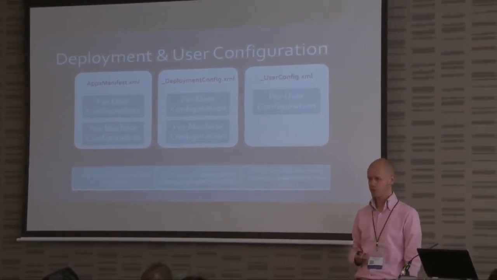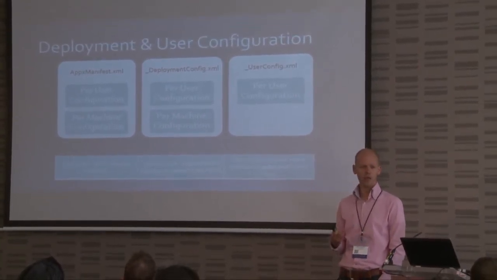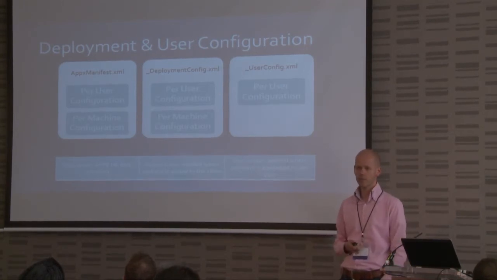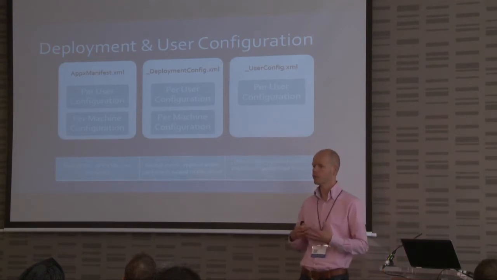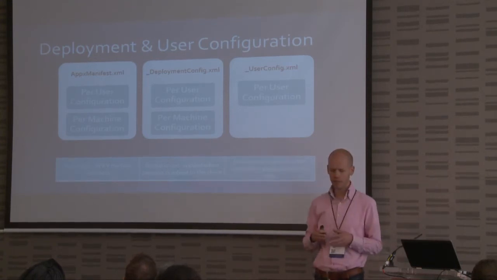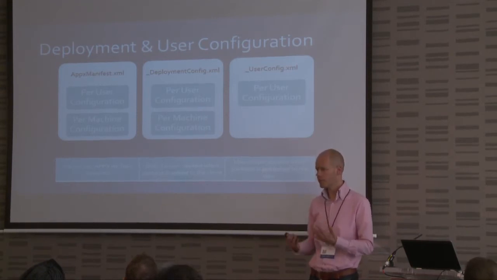and user configuration files. There's one actually part of the AppV package, the AppX manifest file, that holds all the static information that was captured in the sequencer, but it's not configurable. So Microsoft wants us to configure this outside of the sequencer. There are two: a deployment config and a user config, and by default the sequencer creates both of them, but you can copy them and rename them in any way you like.